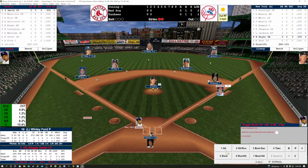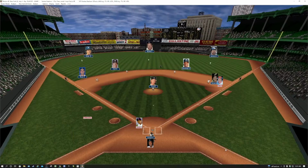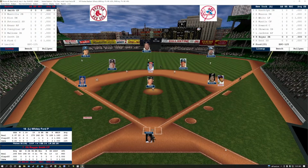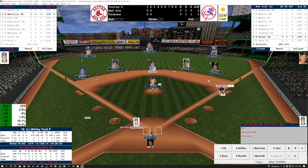Yankees hoping to turn two. Howard sets the target, the pitch to the Red Sox center fielder, Reggie Smith. And he walks. Second time, Smith draws a walk. Fisk gets to second. No outs, two on for Felix Mantilla, another horrible bunter. Mantilla flew out to center. He's 0 for 1.